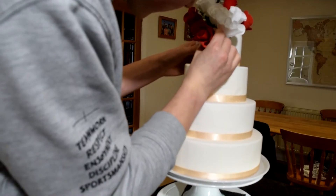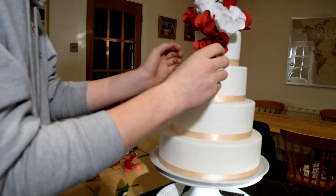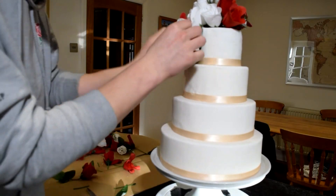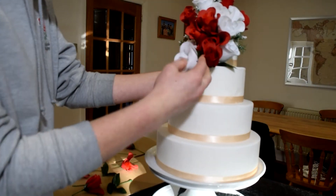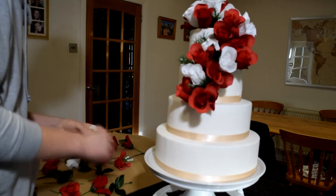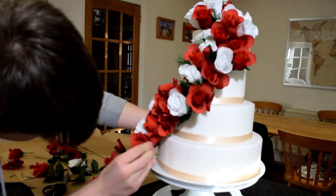Now work on the side of the cake. When doing the sides, trim the stem the same as before but don't bend it. Position the flower where you want it and gently push it into the cake. Don't do this too fast or the wire will bend and break — do it gently and slowly, supporting the edge of the cake as you go. I'm positioning my flowers in a general flowing wave, which creates a really nice effect. I've gone mainly for red roses as I had three bunches, with just a few white roses interspersed. At first it might not look like it's coming together, but as you keep going and get the general shape, it's going to look so much better. If you've got any gaps that look a bit bare, just add in a bit of green foliage.